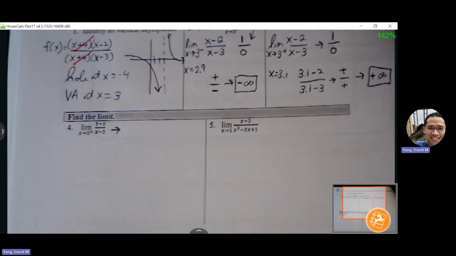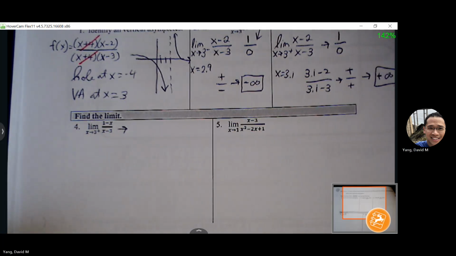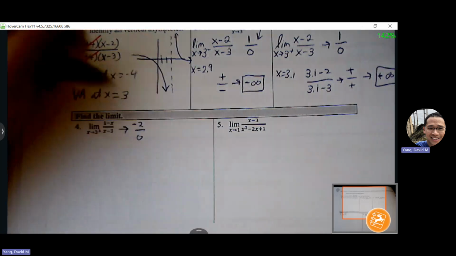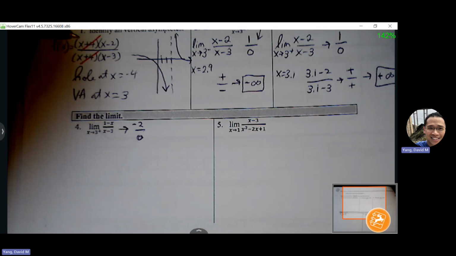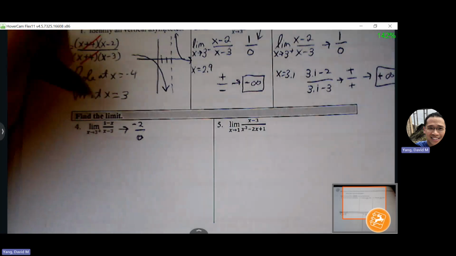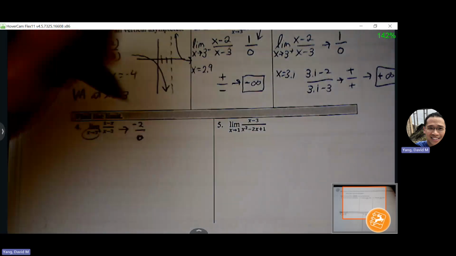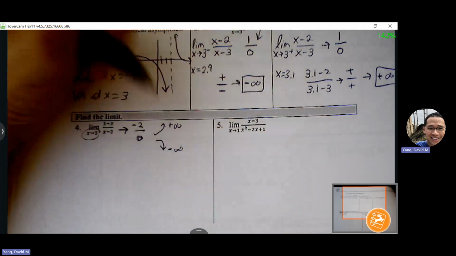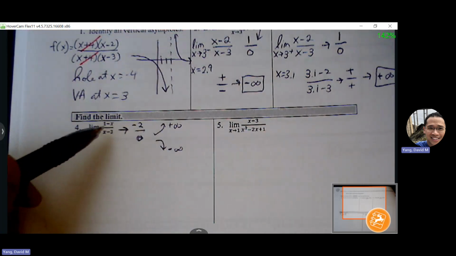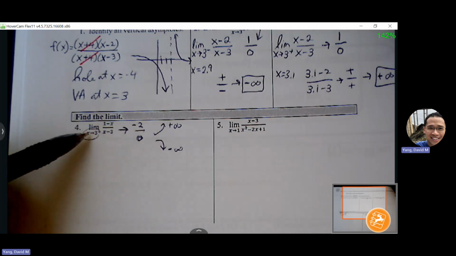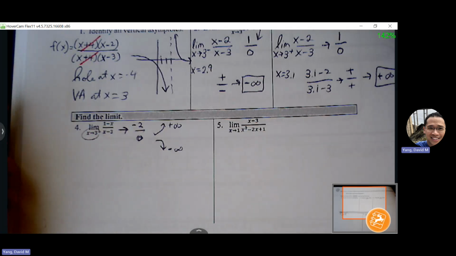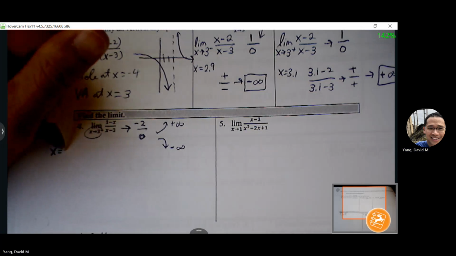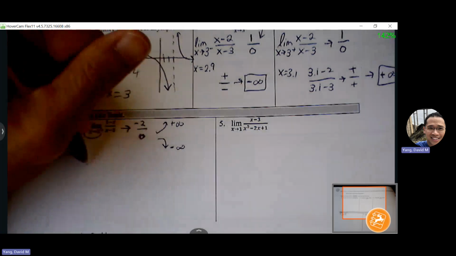All right, so direct substitution gives us, which means that the true limit doesn't exist, but we're doing a one-sided limit, which means that we know our option is either positive or negative infinity. Now that we know that we're approaching a vertical asymptote and it's a one-sided limit, we can do the appropriate decimal test. You would test what? 3.1. Okay.